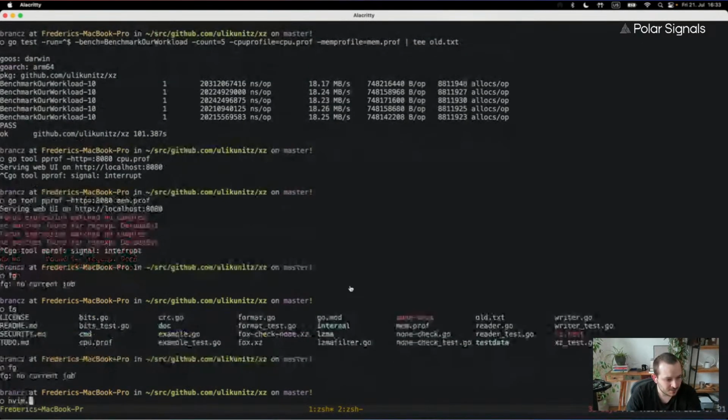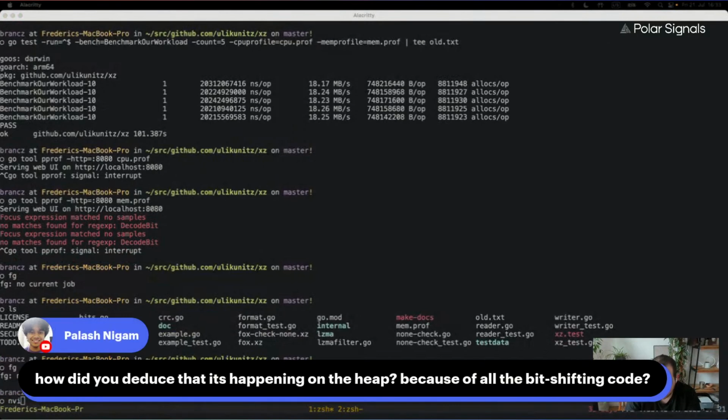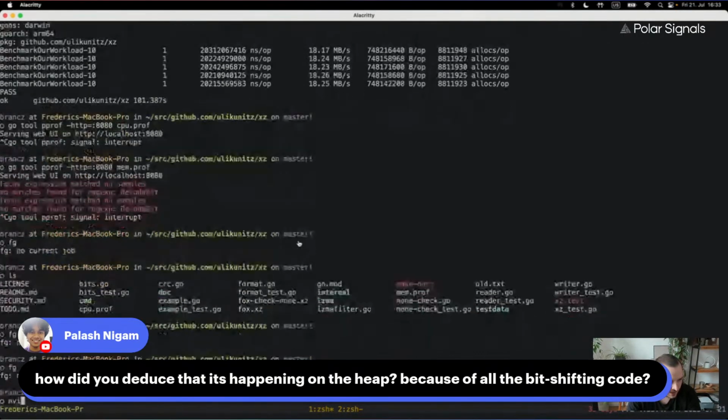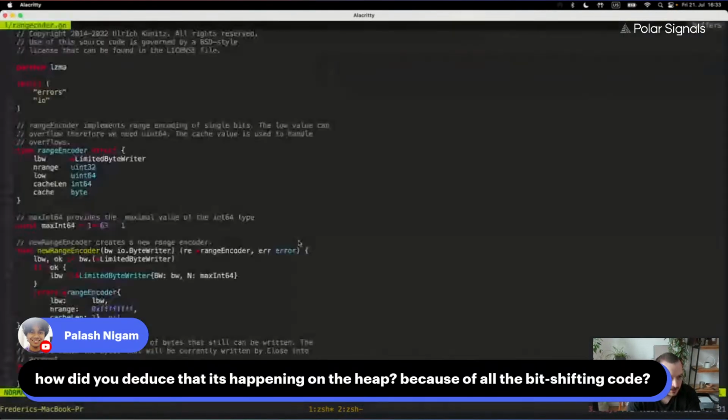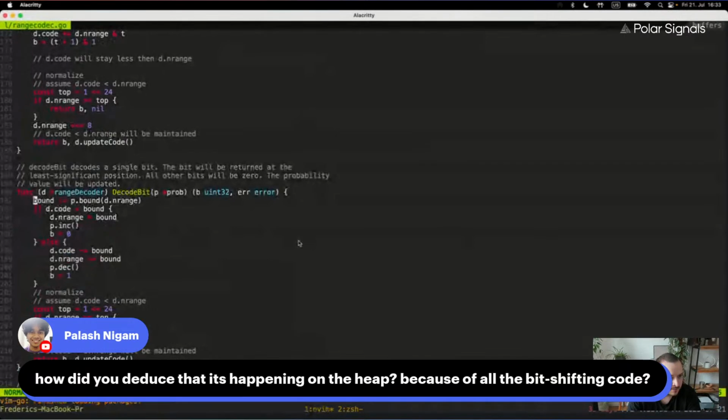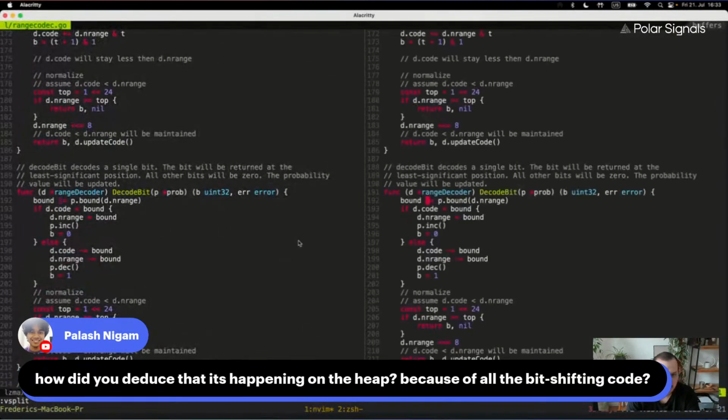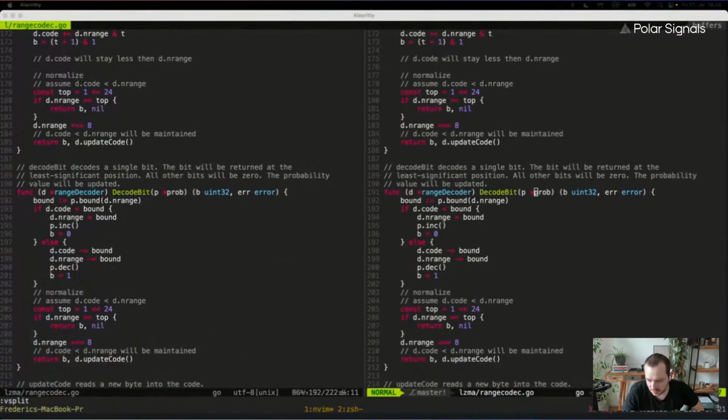I think it's happening. So Palash was asking, how did I deduce that this is happening on the heap? So I think it has to be because p is a pointer, right? So anything with a pointer is always going to be allocated on the heap.